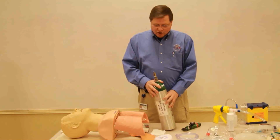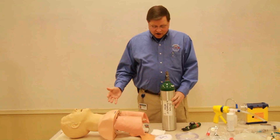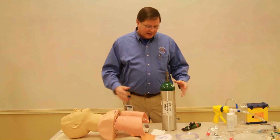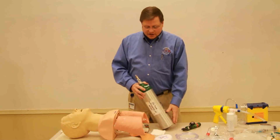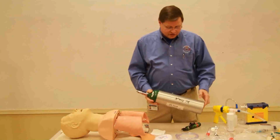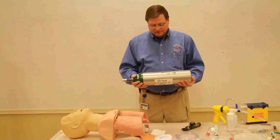So we never want to leave an oxygen tank unattended, and we never want to leave an oxygen tank just sitting up like this right here. So if we're going to leave, we want to make sure that it is on a stable surface that is being held and that it is down like this so that there's no chance of it falling.